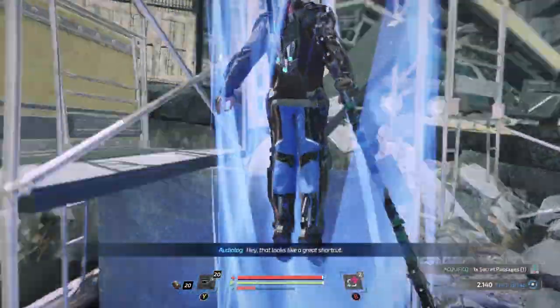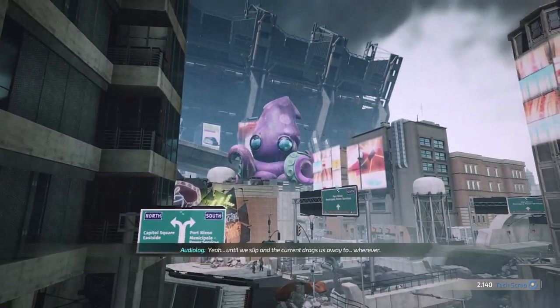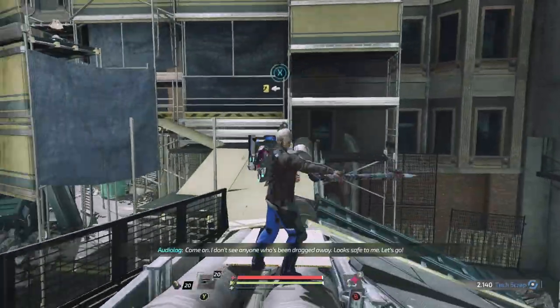Hey, that looks like a great shortcut. Slipping the gun, drag us away to wherever. Come on, I don't see anyone who's been dragged away. It's safe to me. Let's go.